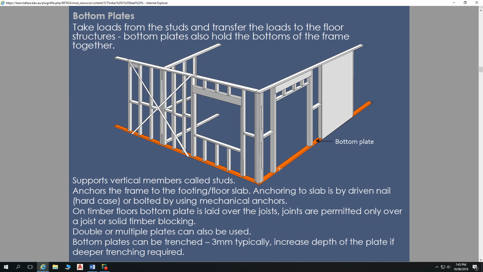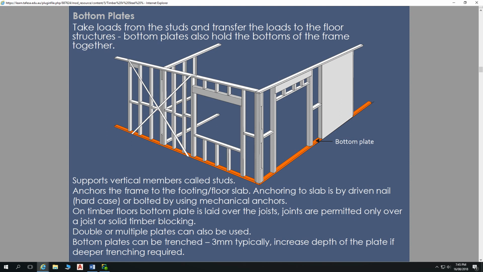They house our studs, tie our studs back to our floor, and also provide fixing for and restraint for our bracing. Whenever we have bracing, we need to fix that bottom plate back down into the slab or whatever substructure we're using within 150 millimeters of the termination of that bracing.